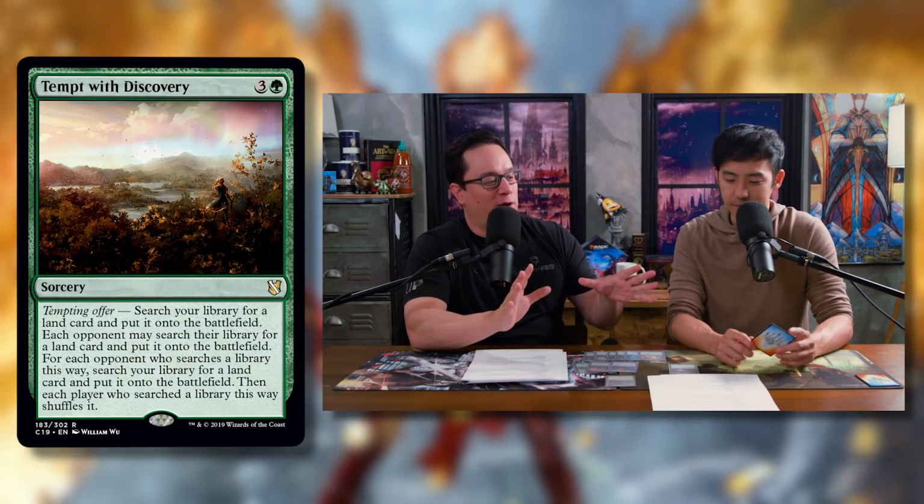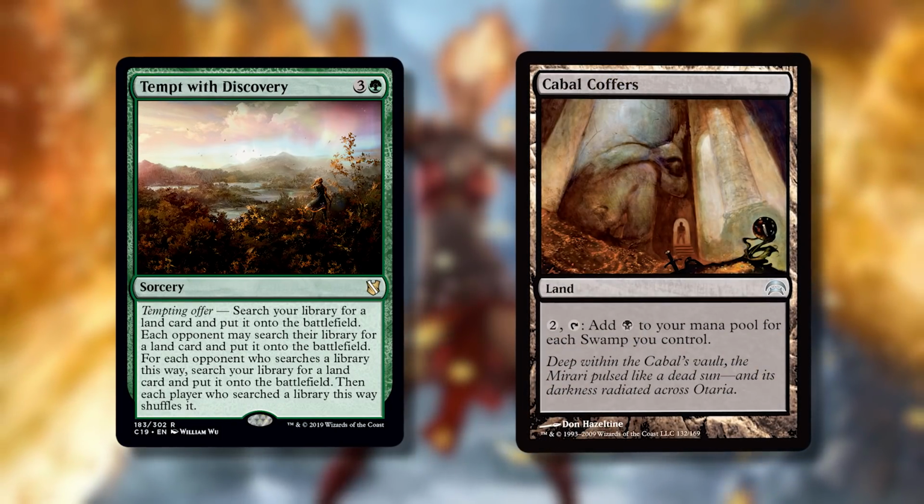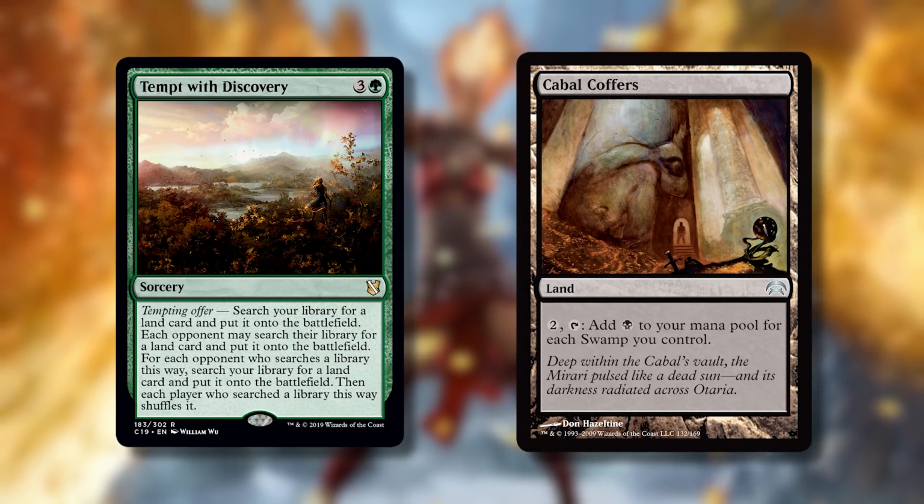Though in the worst case scenario where you play this card and everybody goes, I'm not getting a land, you still get 1 Cabal Coffers or something. Cabal Coffers is not in this deck, sorry. But just as a card.